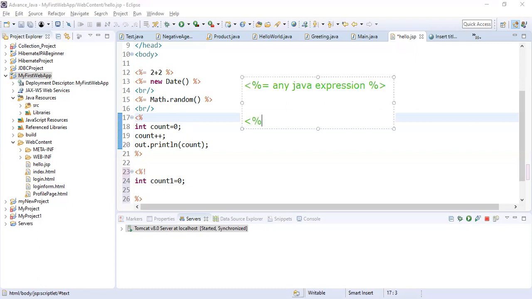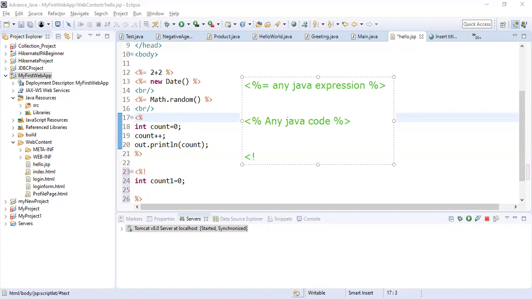Now we have the scriptlet tag. Any Java code we are required to place, we can place inside the scriptlet tag. We also have the declaration tag.